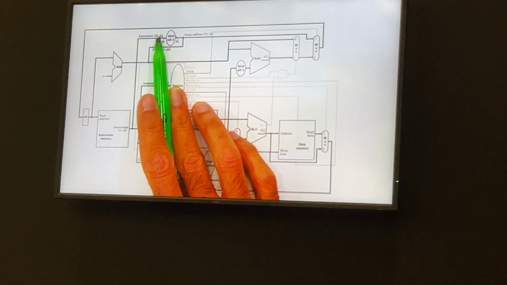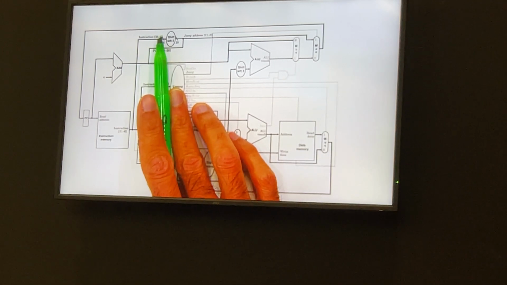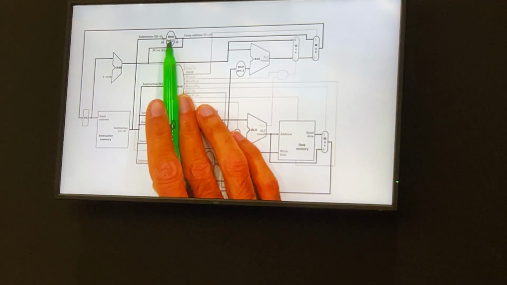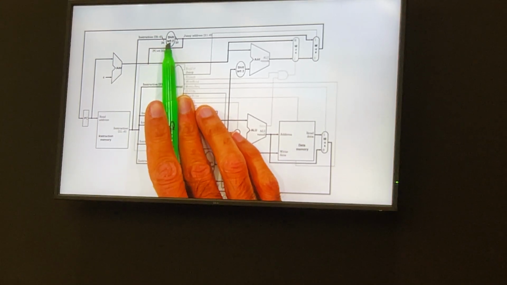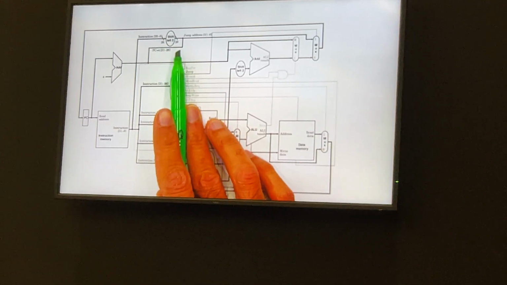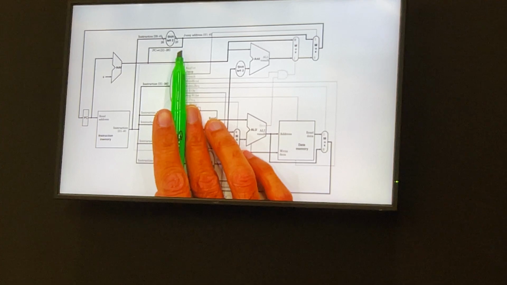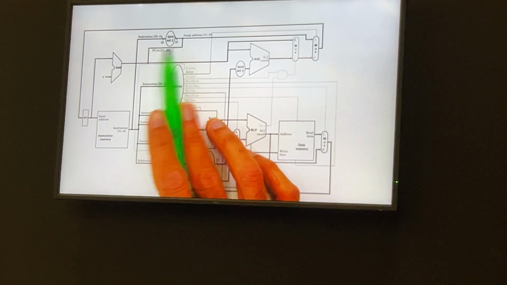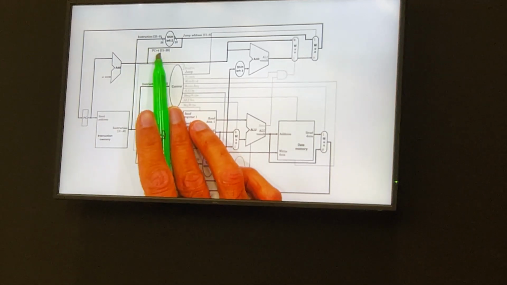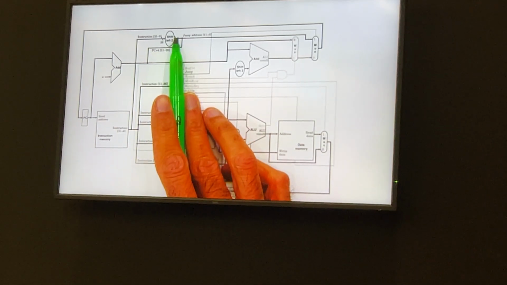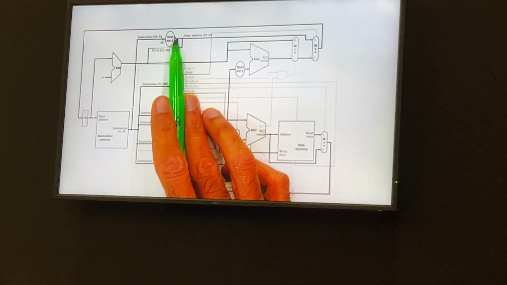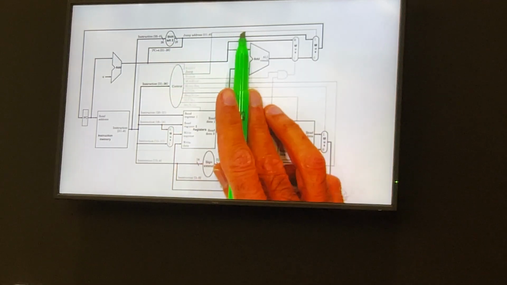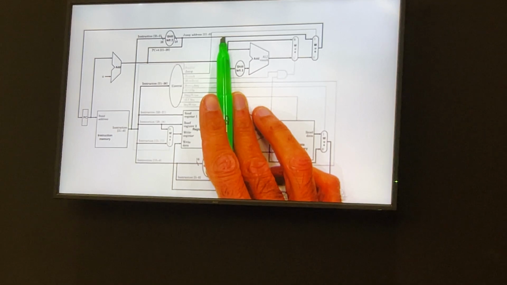What do you do with that 26 bits? The jump offset is a word offset, not a byte offset, so you shift it left by 2 to convert it to bytes. You get 28 bits. And then you append the 4 most significant bits from the PC, bits 31 through 28, to the 28 bits of the byte version of that 26-bit offset. You get a 32-bit number, and that is the resulting jump address.